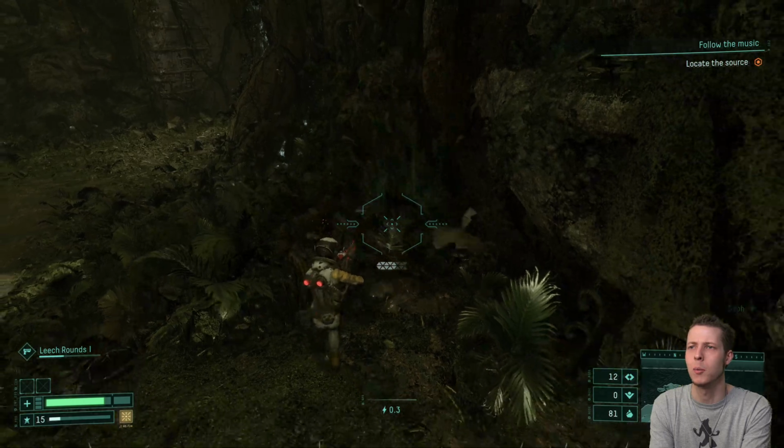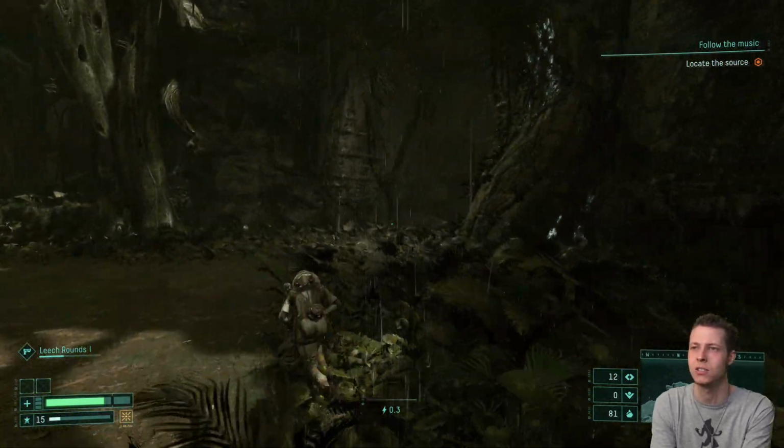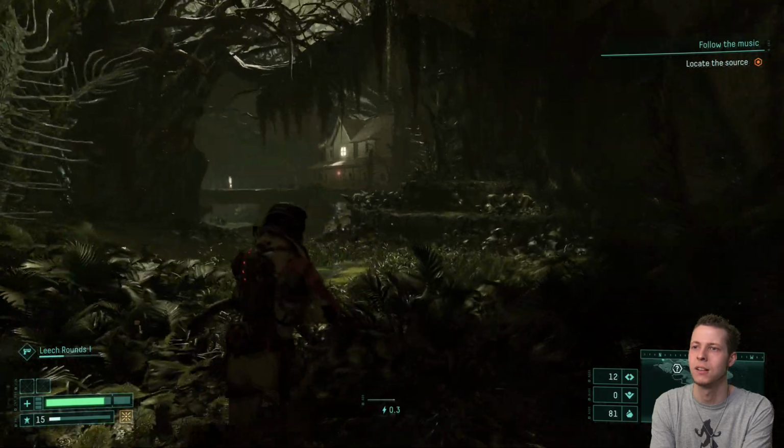Yeah, just make sure you break open these eggs, because sometimes you get healing items, sometimes you can get quite a few obolites and stuff like that. Here we go, we're going to get another one of those house sequences now.